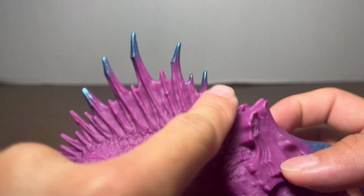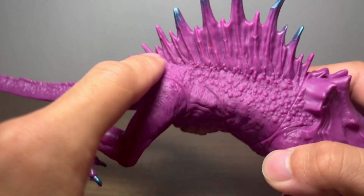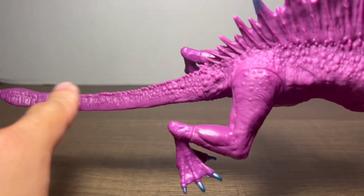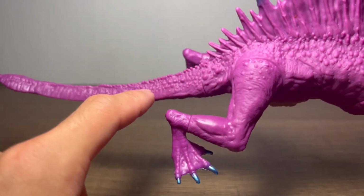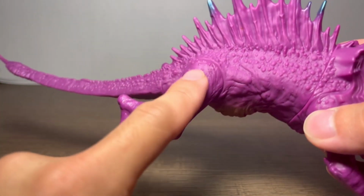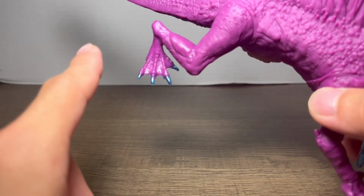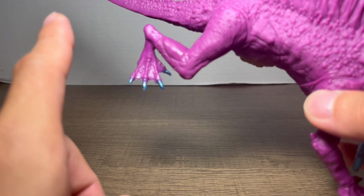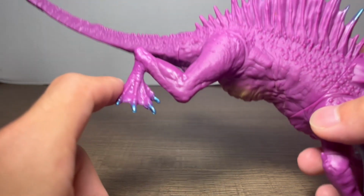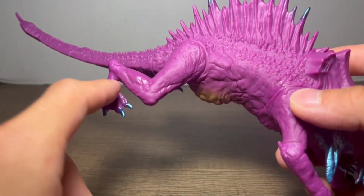I especially love that little detail they have for this design for JIGER. But the bumps continue all the way down the tip of the tail, and it kind of fades off over here, as does the quill detail. It keeps going over here too. The hind legs for JIGER over here, we got some very nice muscle detail, and there's a four-toe clawed webbed feet over here too for the hind legs, which are positioned in a very nice kind of cat-like pose, which I'm really liking over here.